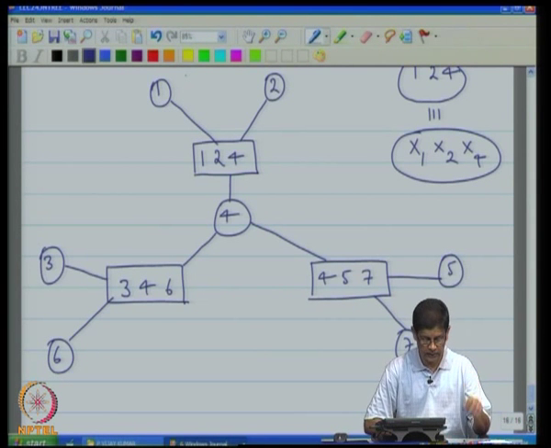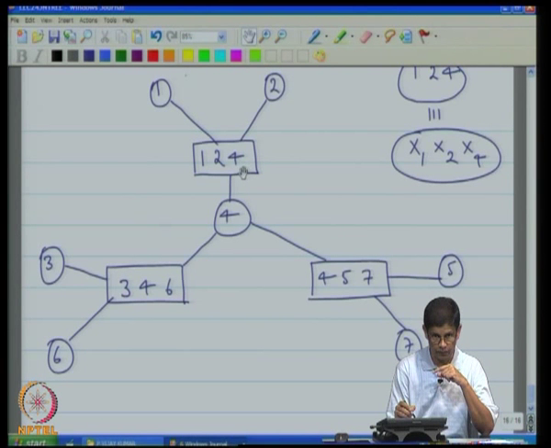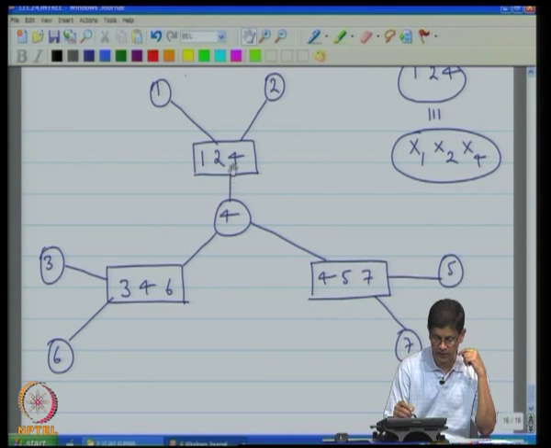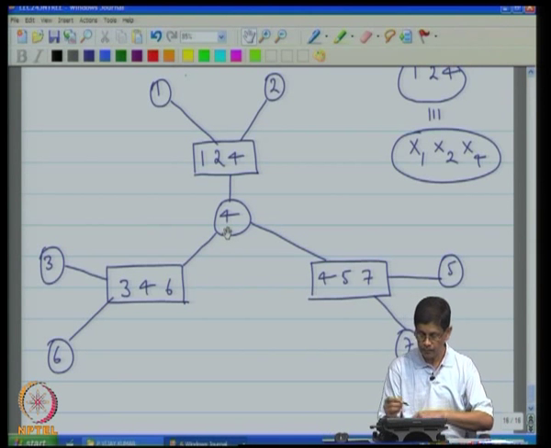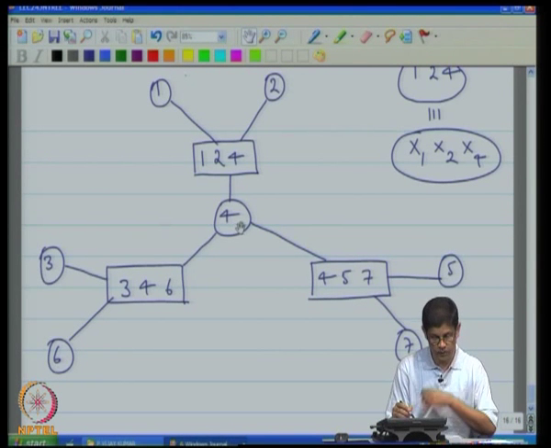In order to show it is a junction tree, I have to pick every pair of nodes. If I pick, for example, this node here and this one, the Si is 3, 4, 6, the Sj is 1, 2, 4. The intersection between the two is 4. So, what I need to make sure is that on the unique path between these two nodes, 4 is also included, which it is. Similarly, if I look at 1, 2, 4 and 4, 5, 7, on this unique path you must have every variable which appears in their intersection, but their intersection is 4. So, 4 also appears here.